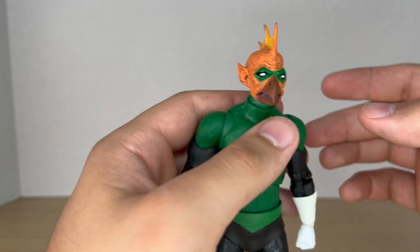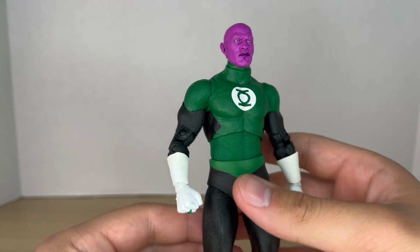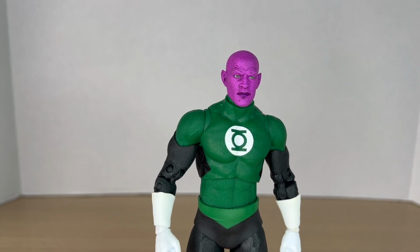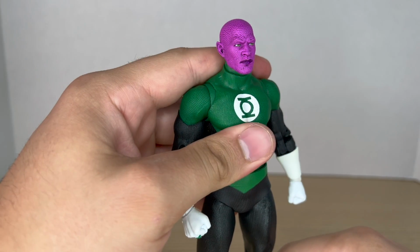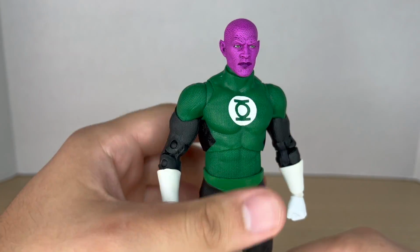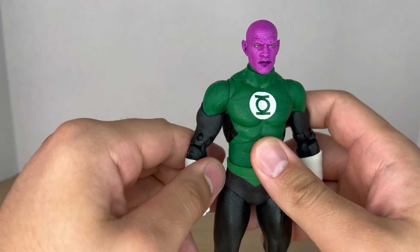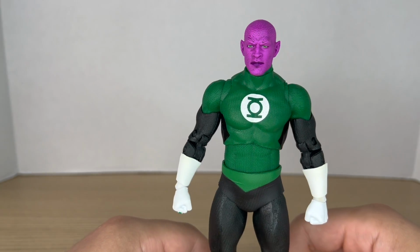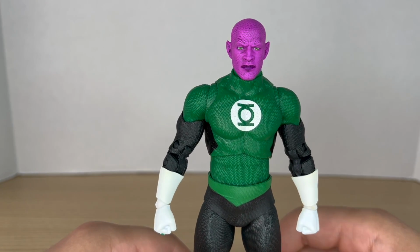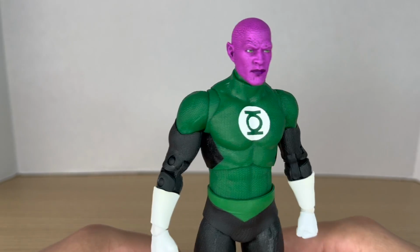But if you'd like, you can switch this out and put in the Abin Sur head, which is really cool. I'm very happy that they included these two heads and characters with the base version of this figure. These are two important characters to the Green Lantern lore. This is Abin Sur, the Green Lantern that died and gave Hal Jordan his ring, which is really cool. I really do like this.